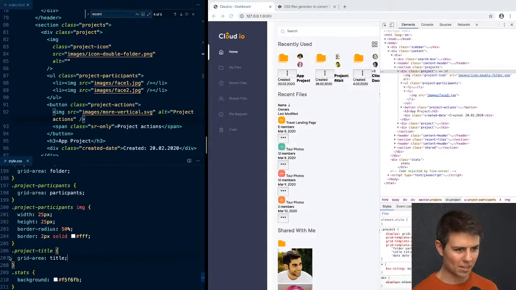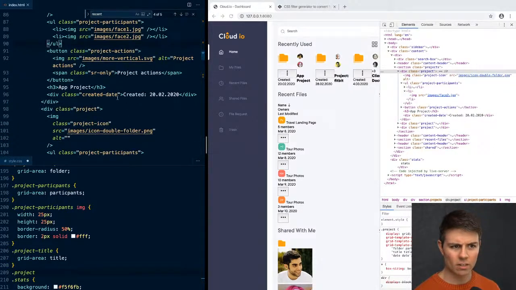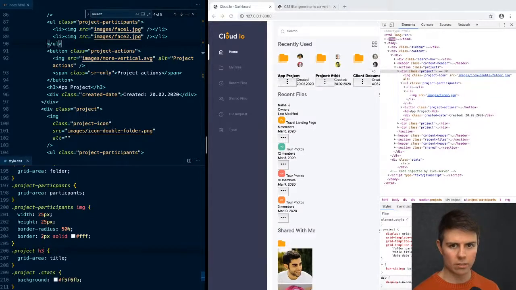We'll get rid of that in a minute. Oh, it's not called project title. It's just an H3. So if we say project H3, that'll target it. Yeah, okay, cool. So now this is taking up that whole row.